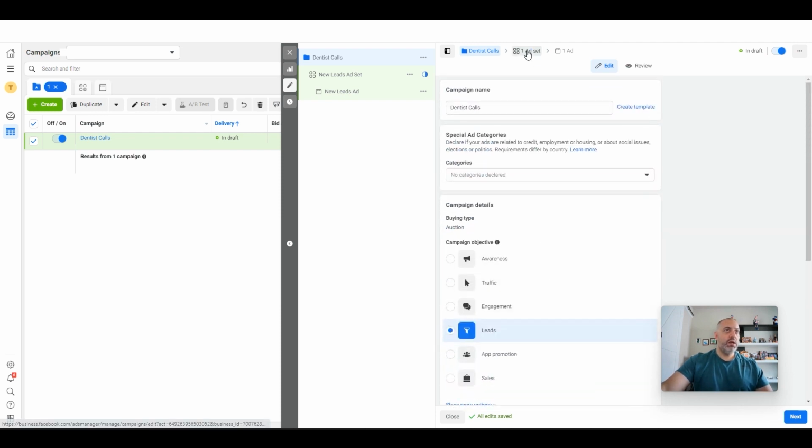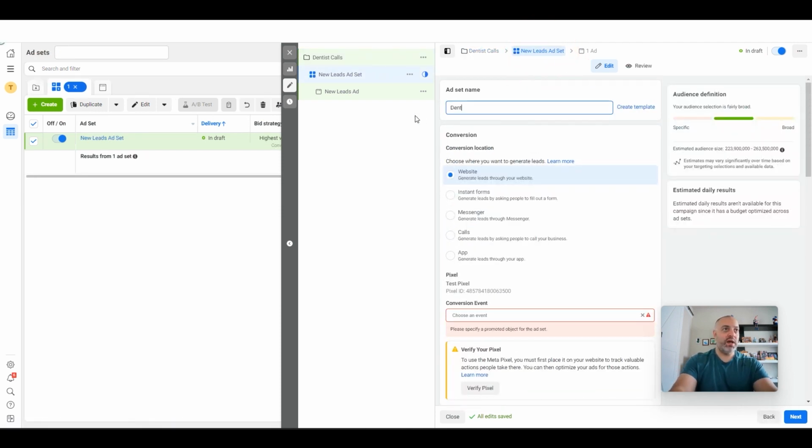So let me click here inside the ad set level. Let me write here under time the name of the campaign, because I want to remember at the ad set level the name of the campaign as well. Let me write down here the age of our custom audience. So it could be something like 25 to 65. In my opinion, under 25 years old, if you are a dentist, probably you're not going to find too many customers, because there is not too much income. But anyway, we can write what we want. We can write even 30. Okay, so 30 to 65. Perfect.